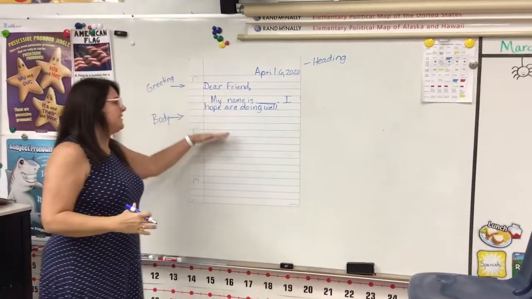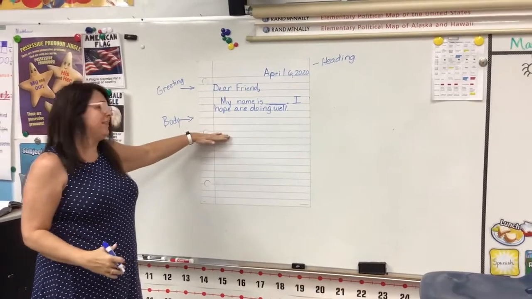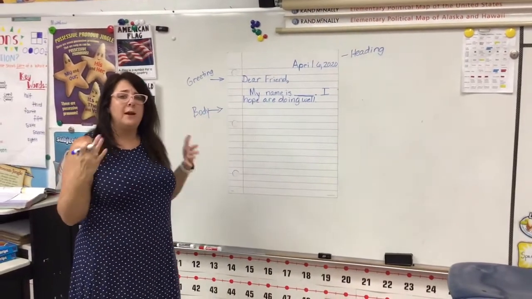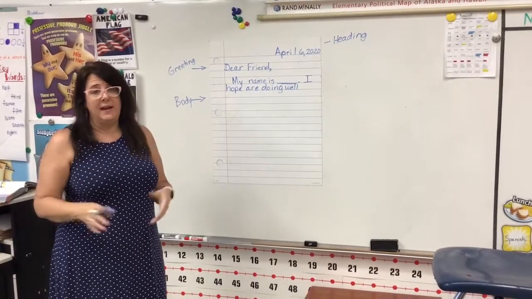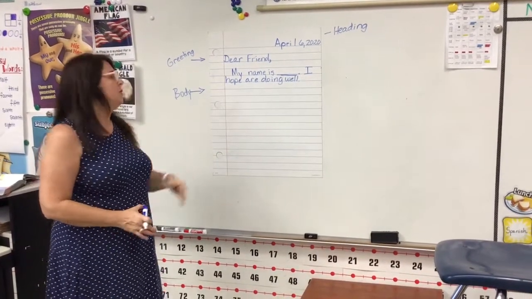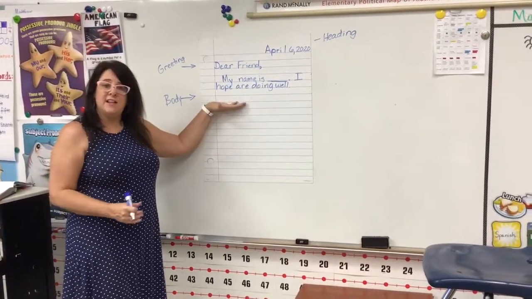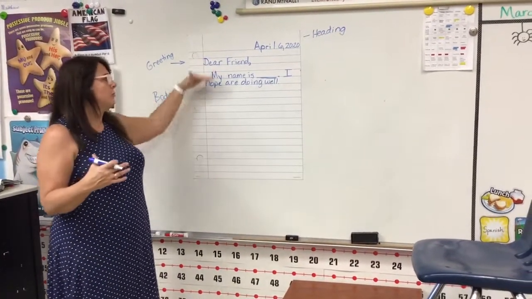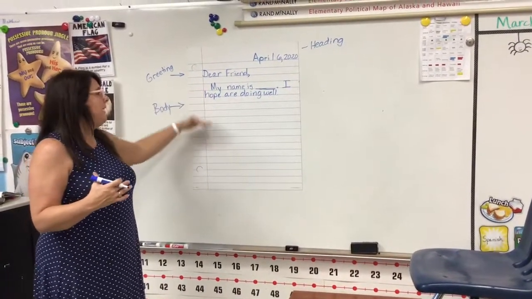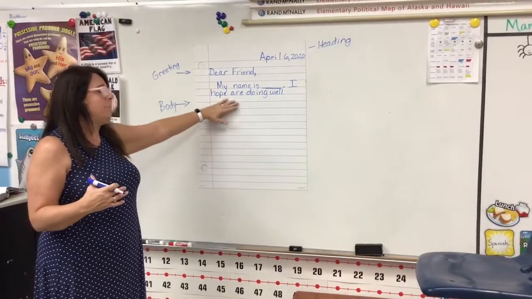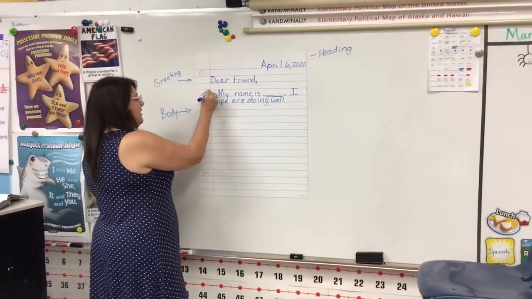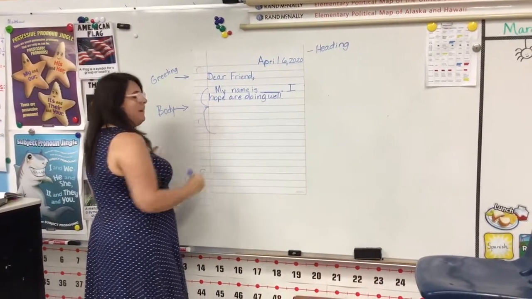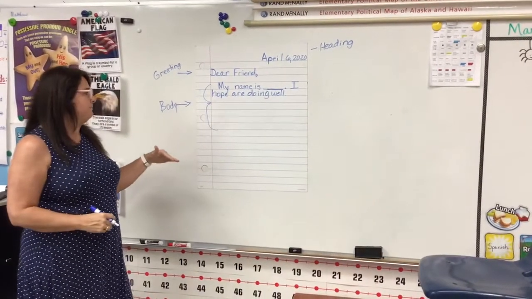And the rest of the sentences that you write can be anything, such as, just know I am praying for you. I'm thinking of you. I hope you're happy. I hope you have your friends to talk to. I hope you know Jesus loves you. Anything that you want to write to someone who might be by themselves in a nursing home would be a perfect thing to write. So go ahead and write your body. That doesn't have to be any more than maybe 3 to 4 sentences long.